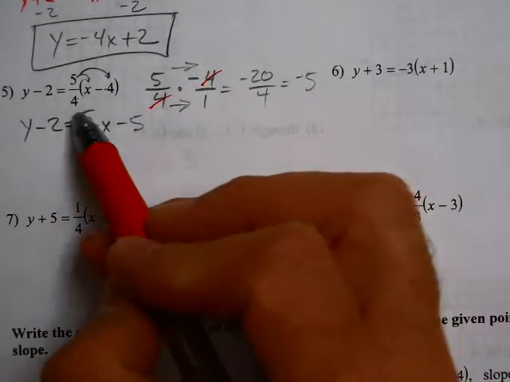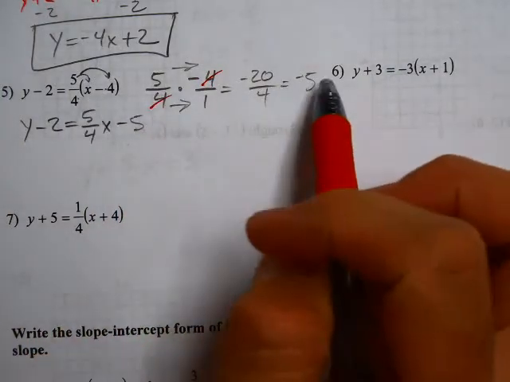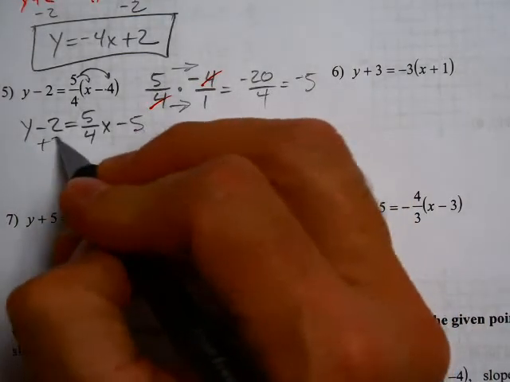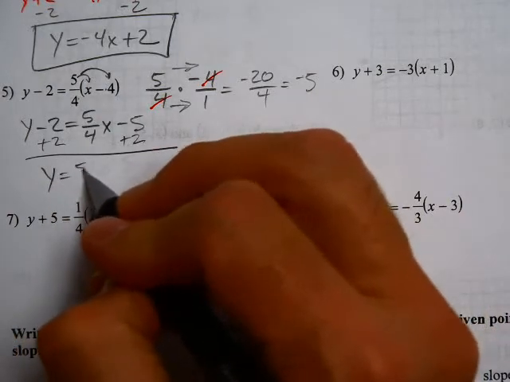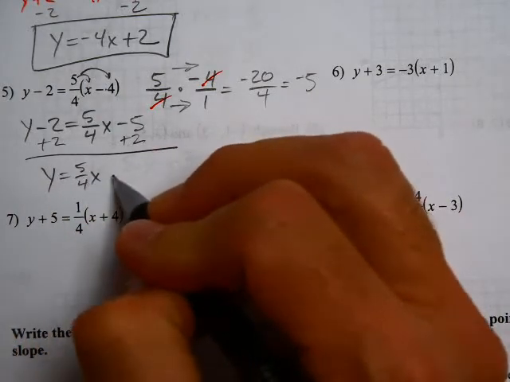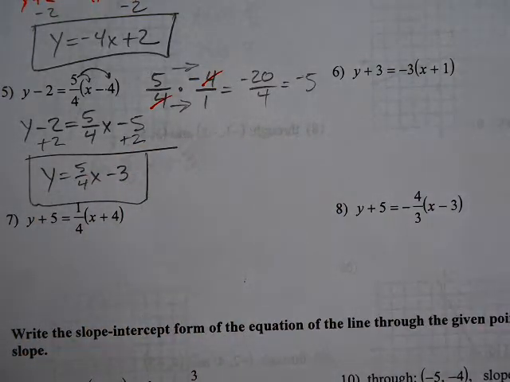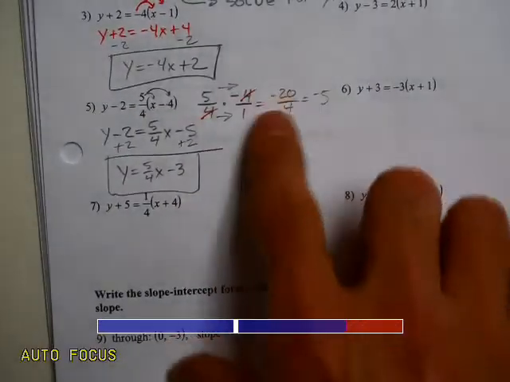But what I really want you to see is that these 4's cancel. That's a nice, quick, simple thing. And we're left with just -5. Okay, so now the last thing we have to do is just add 2. There we go. All right, now we're going to get into the writing of the equations. That's just simplifying, and the other one is writing an equation, but it's pretty simple.